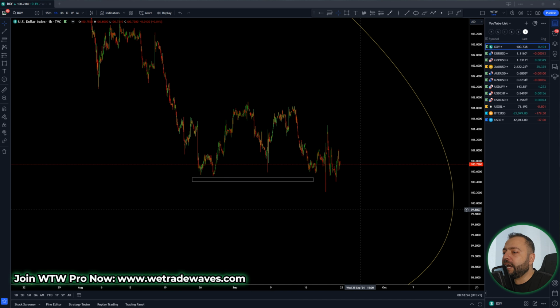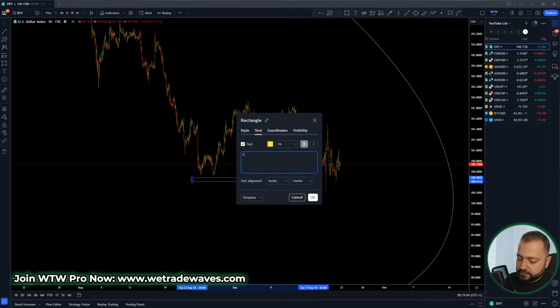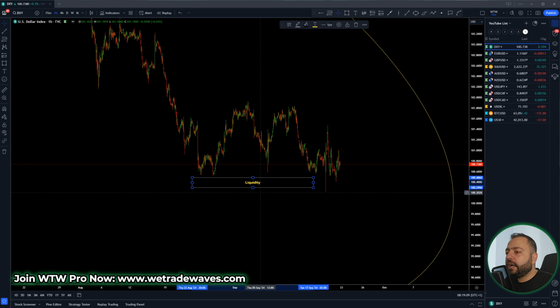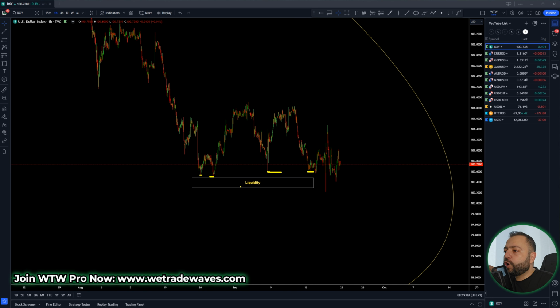Based on what we shared on Sunday regarding the levels and the news events, we were expecting the market to drop, and especially to take liquidity under this low. So under this low, we have a lot of liquidity. All right? Here, under this low, this low, this low, and this low, we had a lot of liquidity. So we knew, despite any decision from the FOMC, that the market would drop.